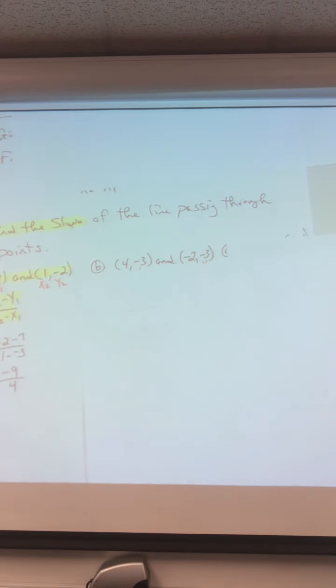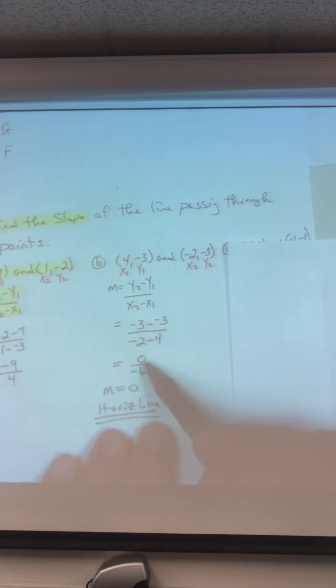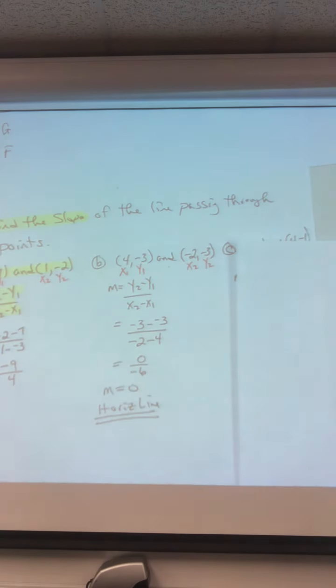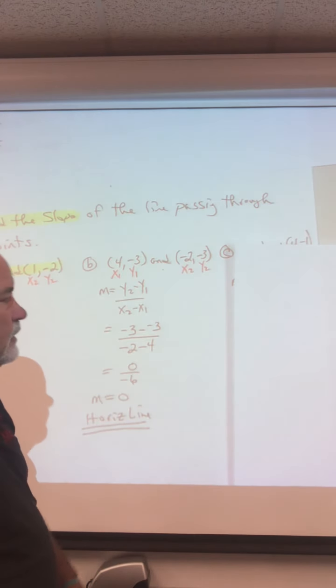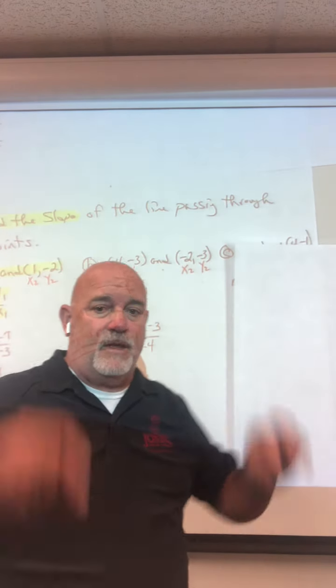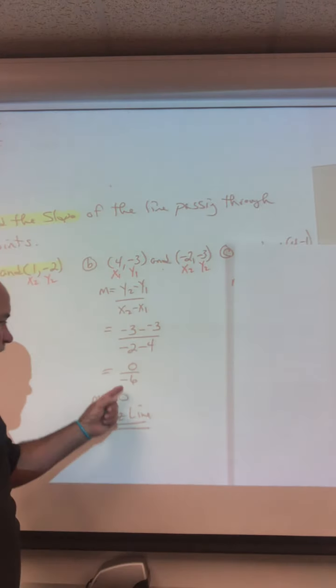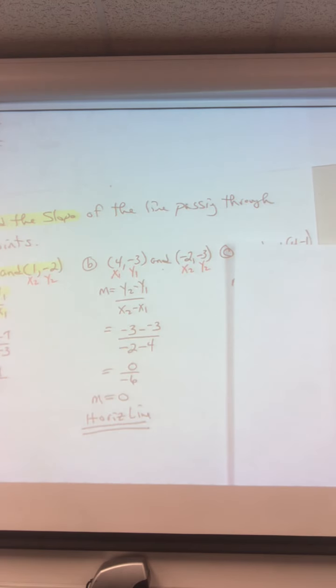Okay, this next example is the exact same kind. Label x1, y1, plug straight into your slope formula. And when you do, you end up getting 0 over -6. And 0 over any number, if you take your calculator, is 0. So if the slope is 0, that means that this line right here must be horizontal. Now, for the sake of time, I'm not going to do it. Just trust me. If you want to, you can draw a graph and plot these 2 points, and you'll see they're straight across from each other. That's why that slope is 0. Don't leave it 0 over -6. Write it 0.